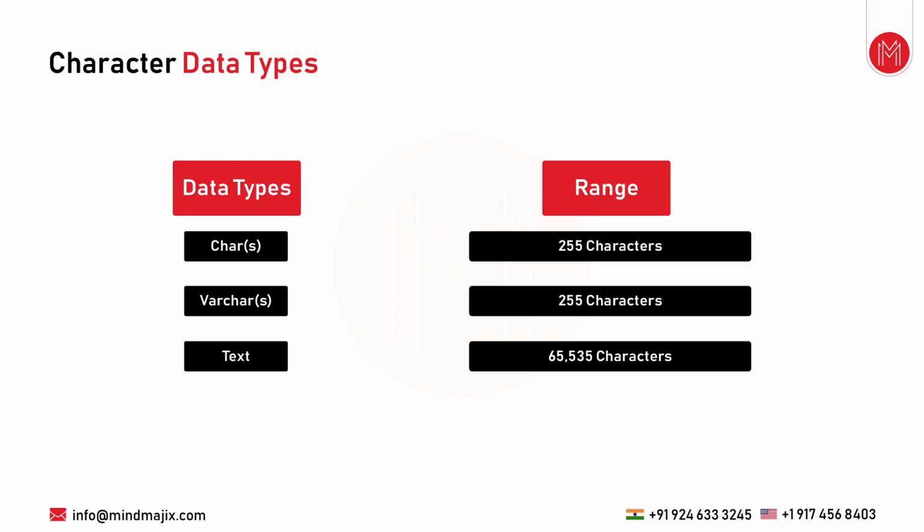But if we do the same thing through varchar, if we define our data type as varchar 30, then even though you have been allocated 30 blocks of memory, if you use only 3 blocks, the rest 27 don't get wasted. Only 3 blocks of memory will be in use. So a char data type is a static data type, it works on a static memory allocation, and a varchar data type works on a dynamic memory allocation. Similarly, we have text, which can hold a capacity of 65,535 characters.